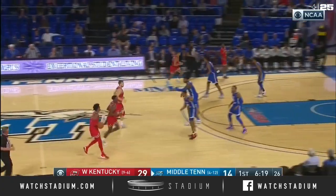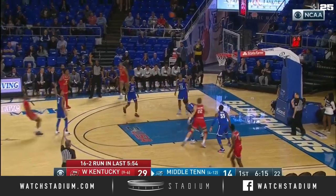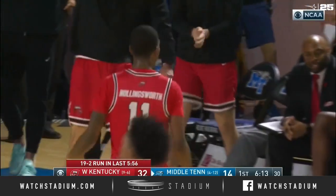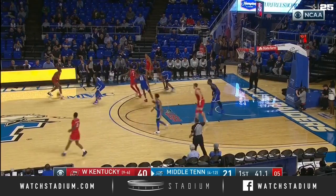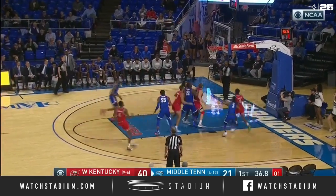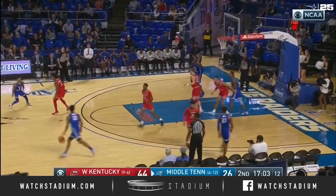Scurry on the finish. So the one thing that bothers me about the Blue Raiders, they got some good action. How about that? Coming out. Two for, I mean, you got to get a timeout after that. And they're getting zoned. They're going to have to move it here. Anderson, shot clock to two. Anderson elevates and finishes. Not what they wanted. Not what Middle wanted, no.